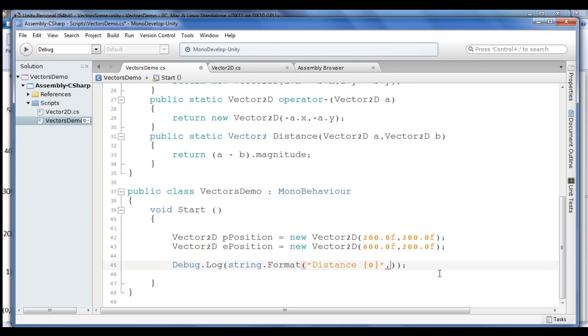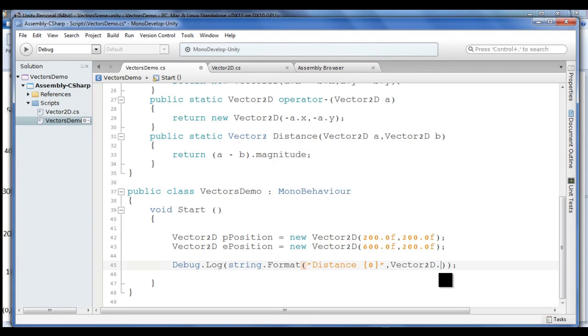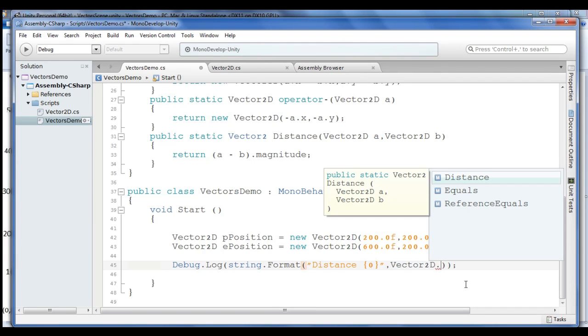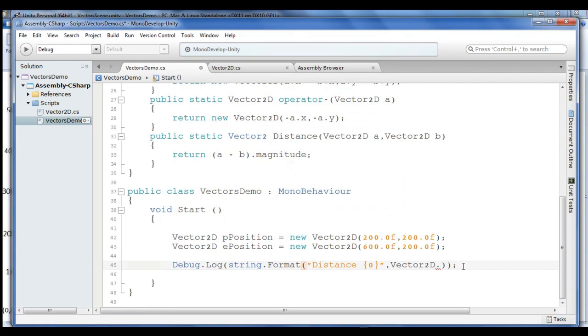Then what I can do is I can say here Vector2D dot Distance. You can see that we can get the distance now by passing A and B vector. Now this is a place where you need to take care of which side, although it is not mandatory to get the distance which vector you pass first.